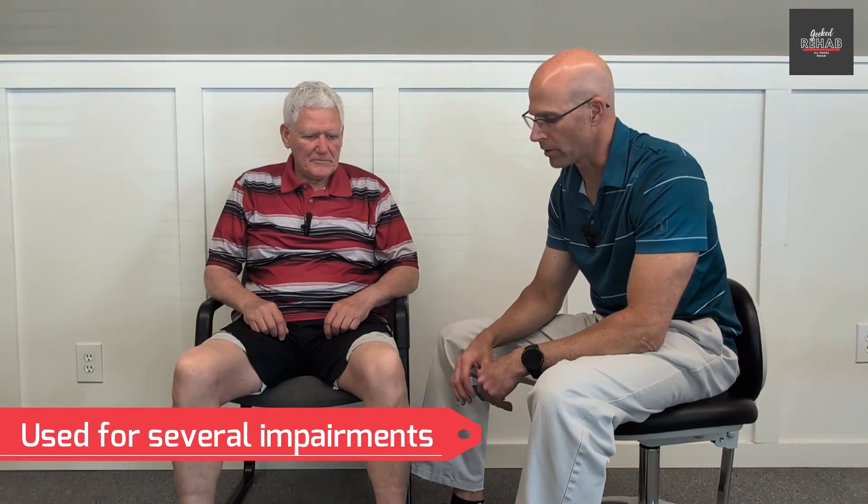Sometimes you'll get a diagnosis of chondromalacia patella, which is where the patella is tight and pushing down underneath, causing inflammation under the patella. It could also be causing patellar tendonitis or bursitis. Another diagnosis could be Osgood-Schlatter's disease, which is often in adolescents that are growing — you get a lot of pressure on the bony prominence where the patellar tendon is pulling and causing stress and strain. This tape job helps decompress the patella and the patellar tendon.